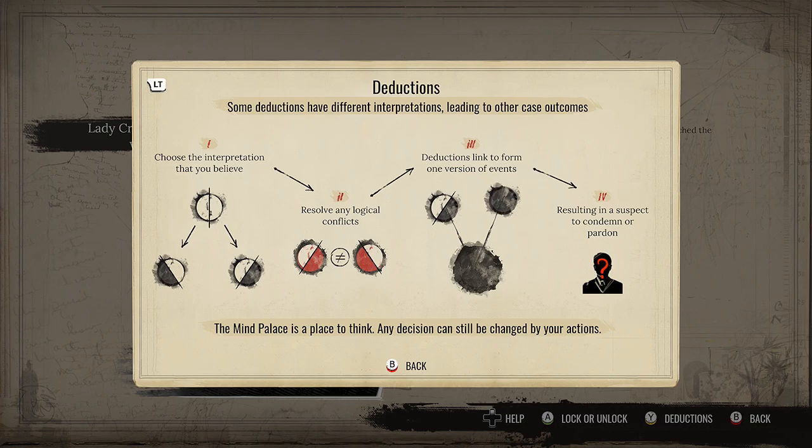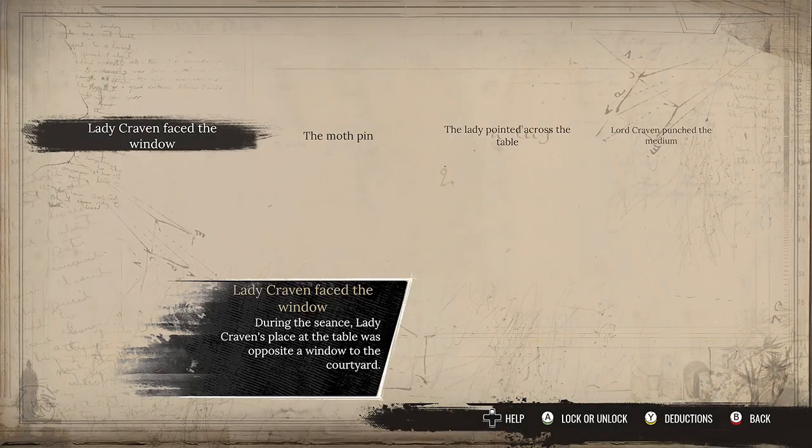Some deductions have different interpretations leading to other case outcomes. Choose the interpretation that you believe. Resolve any logical conflicts. Deductions link to form one version of events, resulting in a suspect to condemn or pardon. The Mind Palace is a place to think, and any decision can still change by your action.